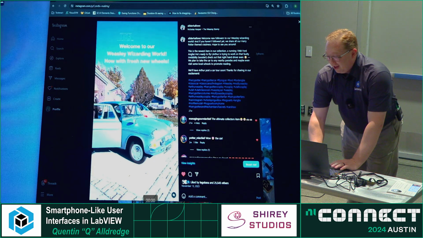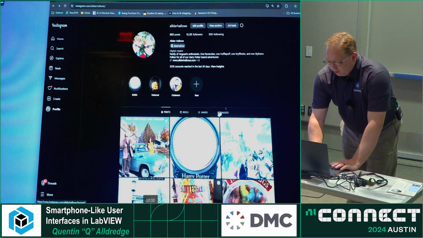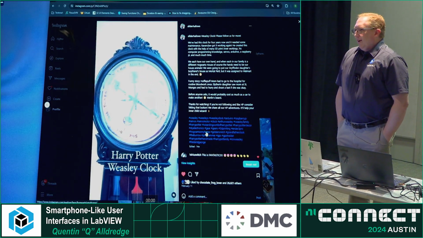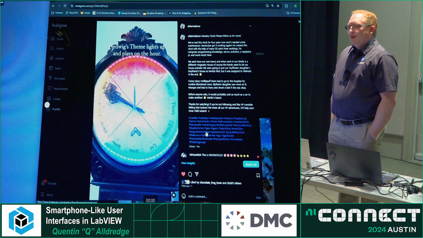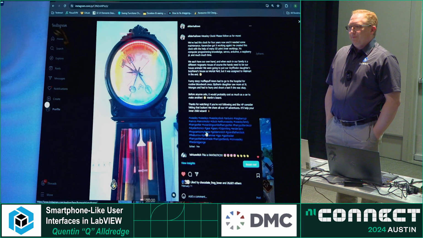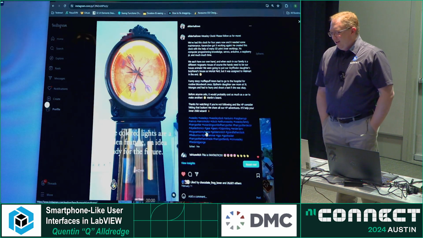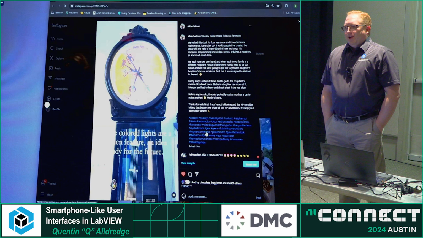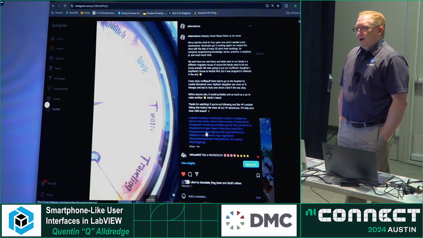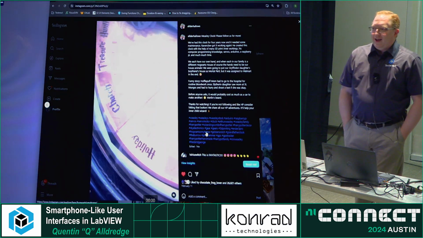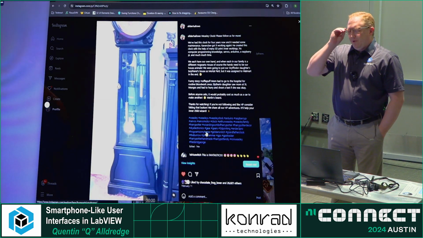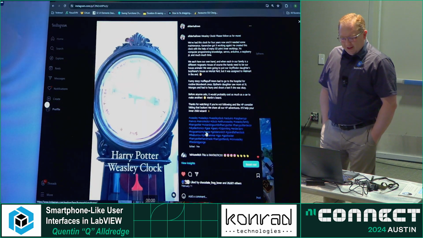But one of the cool things is if you like LabVIEW and like Raspberry Pis, this was a Weasley clock. For those of you that don't know what the Weasley clock is, it's a clock that tracks your family's place, their position. And we made our own that was based off of our phone's GPS. So that's a hand for my wife and I and my 2 kids. And it actually updates live based on geofencing and receives messages and moves the hands around accordingly. So that was pretty fun.